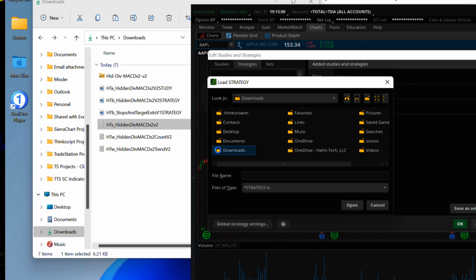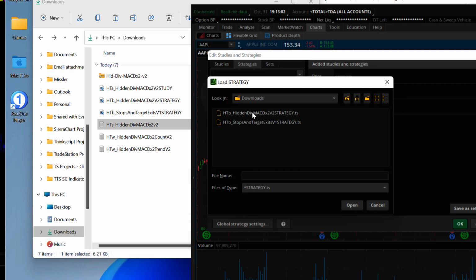I'm going to double click on the downloads folder, and then you see here we've got the two files. Okay, look familiar? Right here. I wanted to make sure you understood how all of this is connected together, because it's really easy to get lost for people that don't understand how to navigate in their folder directory.